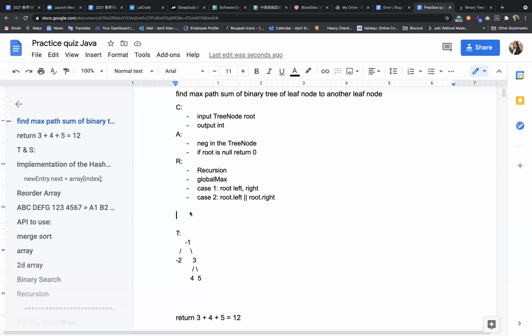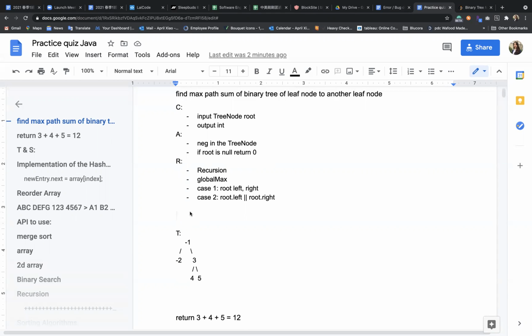When the root has both a left child and a right child, we will need to update the global max if necessary, and also return the best path sum from either the left side or the right side, plus the root key, to the caller. In the other case, if the root doesn't have a left side or a right side, or doesn't have any child node, just return the non-null value plus the root key to the caller.